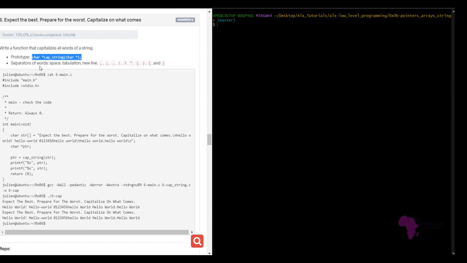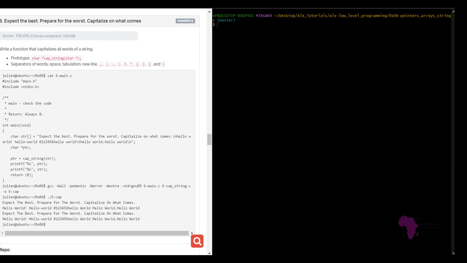So if there is a space between words, if there is tabulation, if there is a new line, if there is a comma, if there is a full colon, a semicolon, all these characters, if they are present, that means a new word is coming after that specific character. So let us now create these specific files.